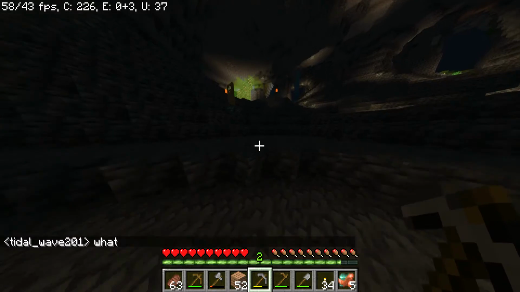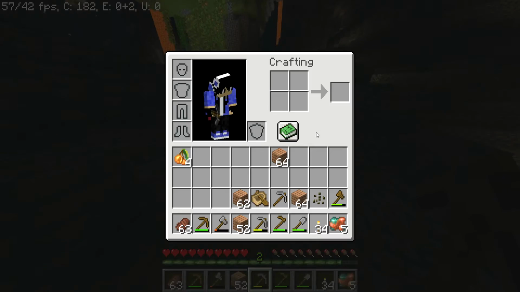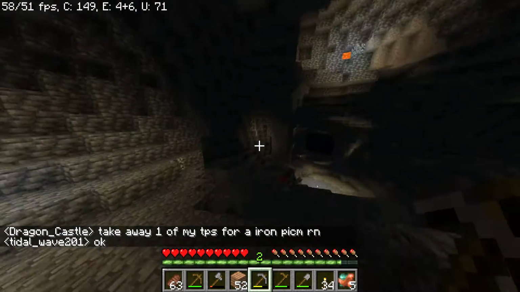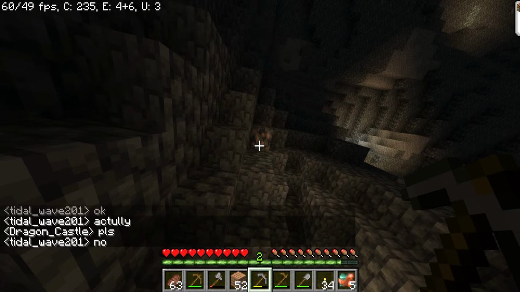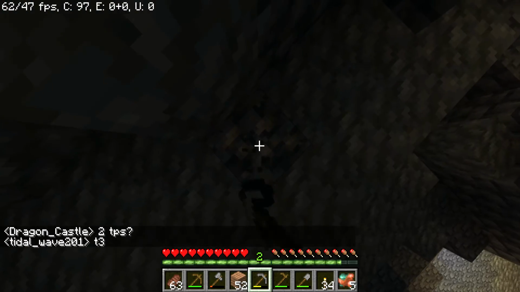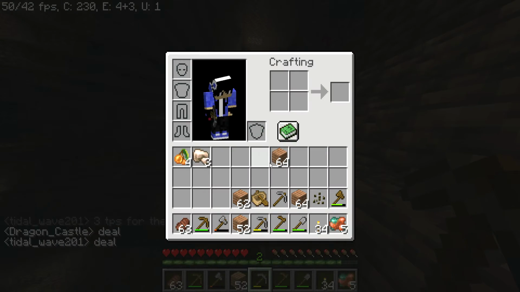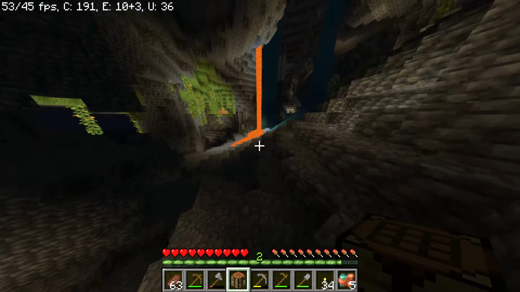Whoa. It's an adventure. This is an adventure. Diamonds! But I don't have an iron pick! Okay. Alright, that's fine. Alright, I'm gonna get stones. Alright. Crafting table.